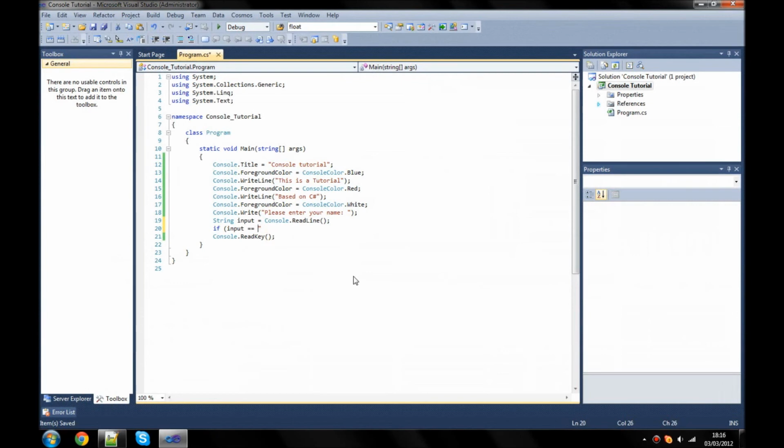If input equals, where is equal? Equals, and then some open brackets and closed brackets. Inside, you put two speech marks, and you write whatever you want. So I'm going to put Liam, for example, close speech marks, open parentheses, and a closed parentheses. Now, inside the parentheses, you can put some text in. This will only happen if the input equals Liam.